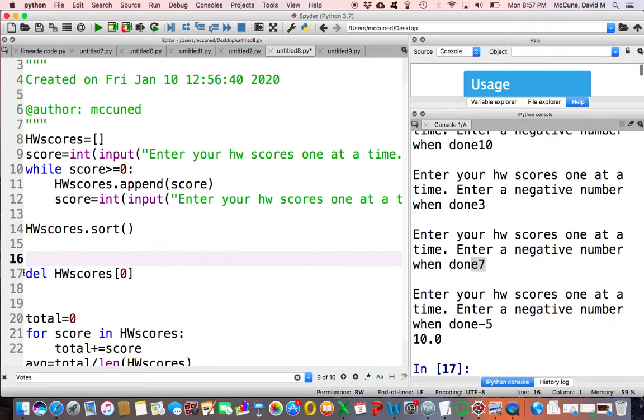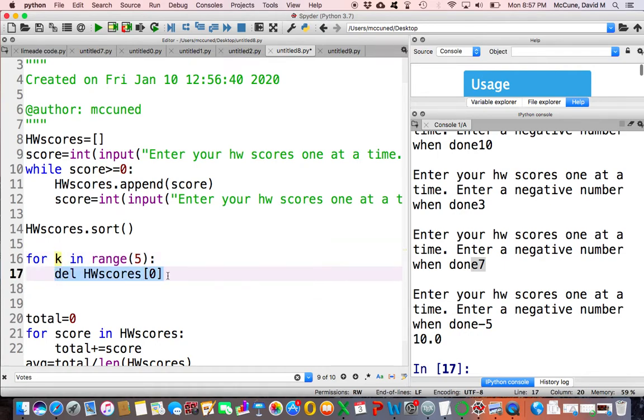One of the nice things about for loops is that you can control how many times they run. So suppose you want to delete 5 scores, say. Consider a for loop like this. For k in range 5. By construction of for loops, this loop will run 5 times. That's one of the nice things about for loops. You can set them up so that this number right here is just the number of times they run. So k will start at 0, become 1, 2, 3, 4, right? 5 values for k.